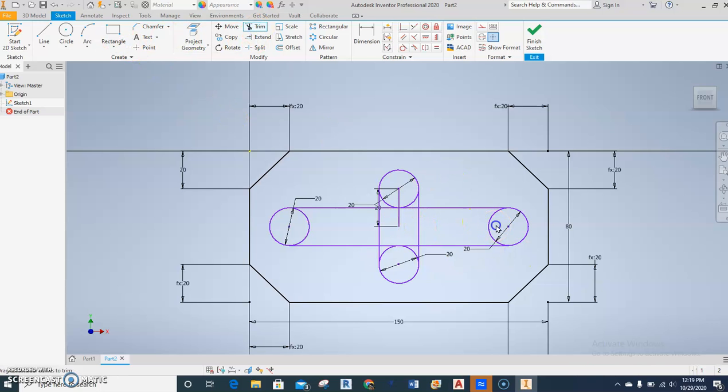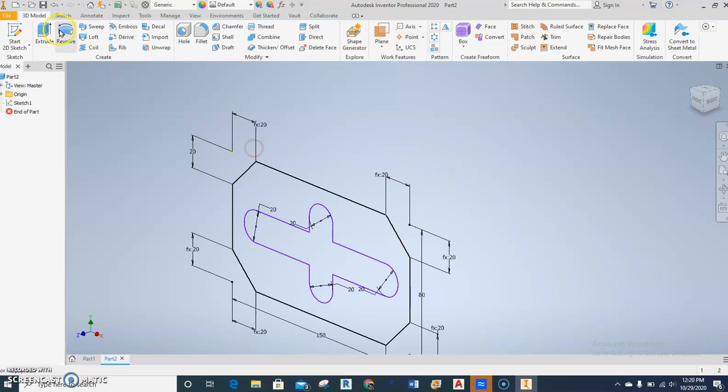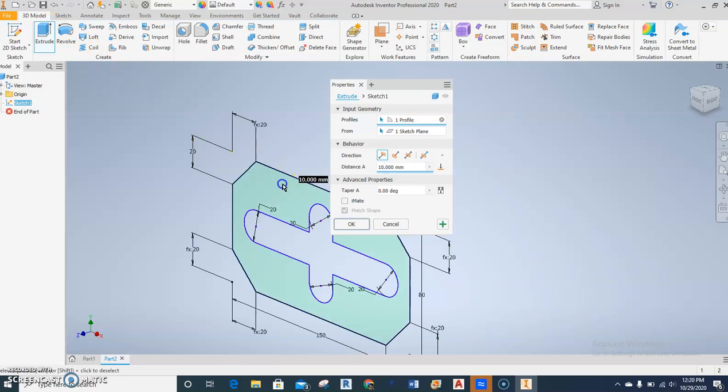Now, I should be able to draw a line like this. Trim. Down it. Trim. Trim. There we go. Erase you. Extrude. Click. Extrude.